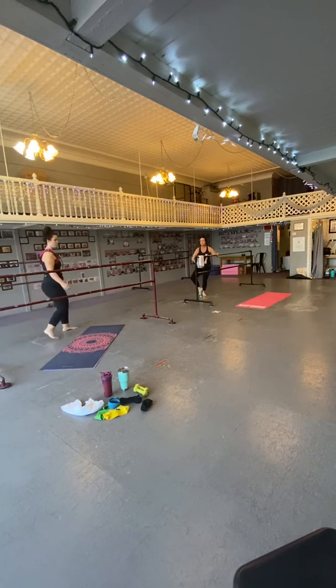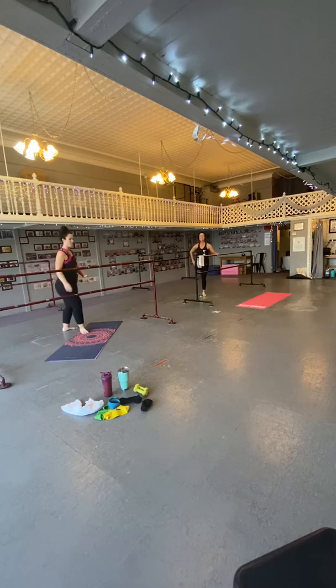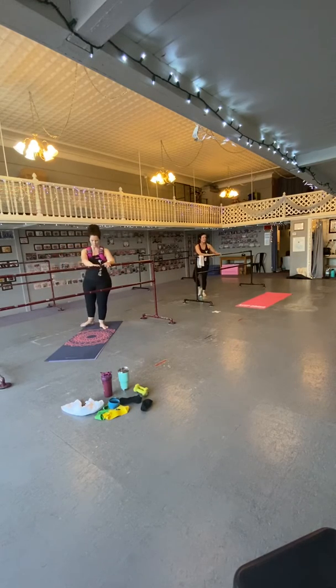I'm going to have both of my arms on the bar for this. That helps me support my lower back. So bend the knee you're standing on and lift. Lift. Lift.